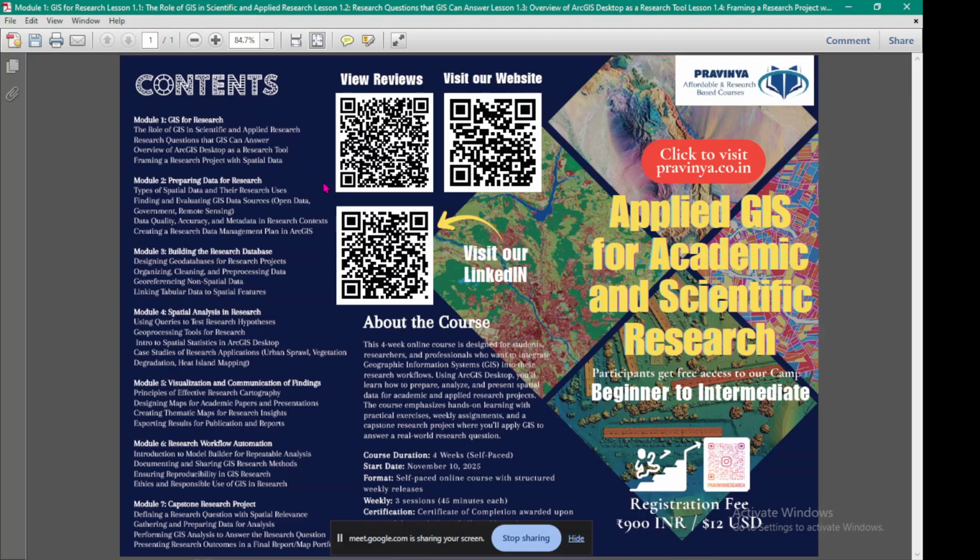The first module and the second module might look a little less practical oriented and more theoretical, but this is where we are building our base, and with an understanding of module 1 and module 2, we will be moving ahead. So make sure that you thoroughly go through the first module, and from the second module onwards, we are learning how to download the data set and how to further go ahead and analyze it, visualize it, and also to communicate it.